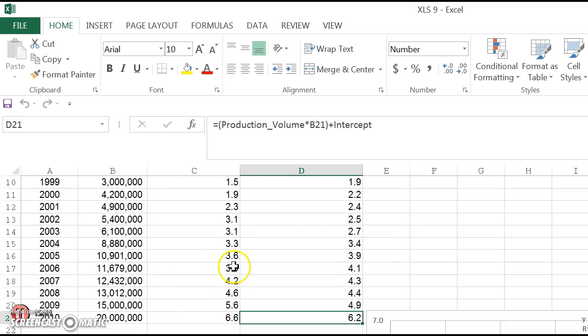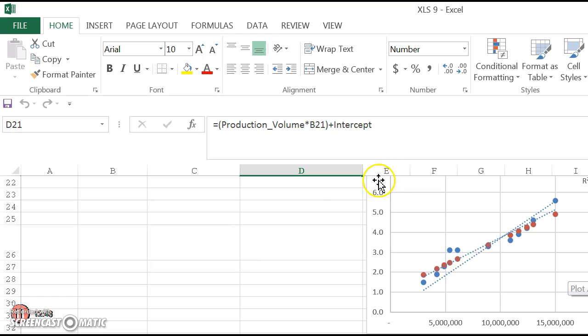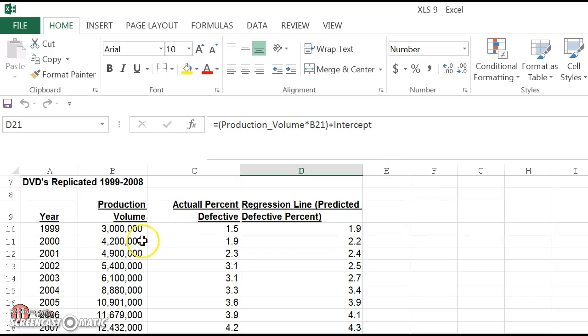Okay, and then we did a little line fit plot there, and that may have the 5.6 and 6.6. That may have been in that data file. I'll have to check the skeleton file that we loaded to see if it was up there, but I don't think it is. But the 4.9 and 6.2 are what we should have. Okay?